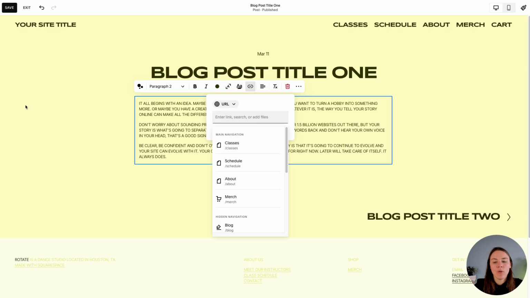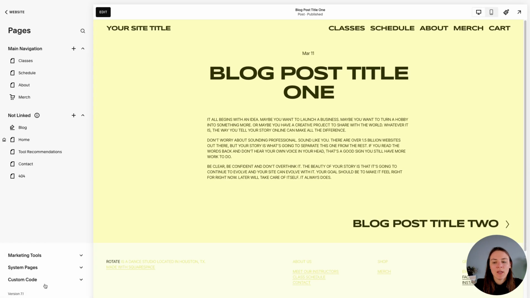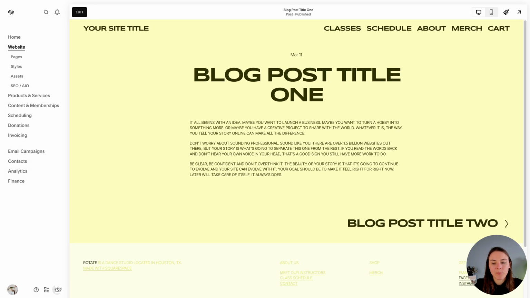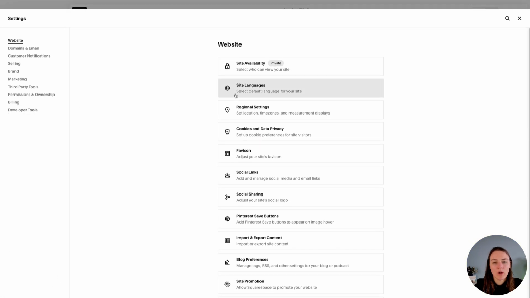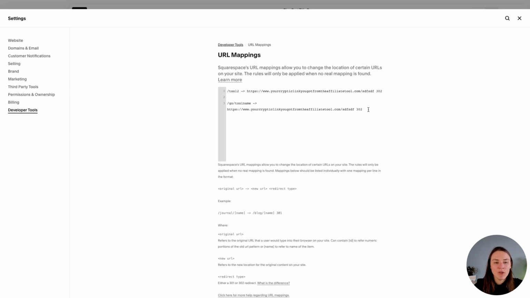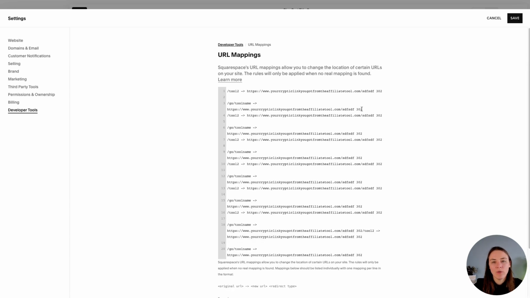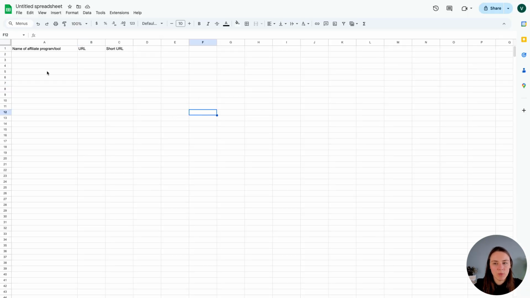So once you have a lot of links, it's actually pretty cool to do it like this, but you can also, of course, always go back. Let's just check this one out. You can always go back to your page where it's all set up. So you go to developer tools, all the way back to URL mappings, but you can already see here, if I do this like 20 times, this is getting really messy. So I always recommend that you have this spreadsheet so you can put it all in here.